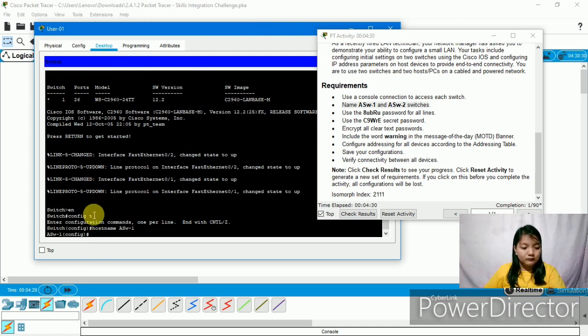As we can notice here, the switch became ASW1. It means that ASW-1 is already the host name.